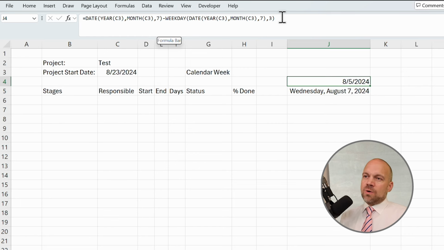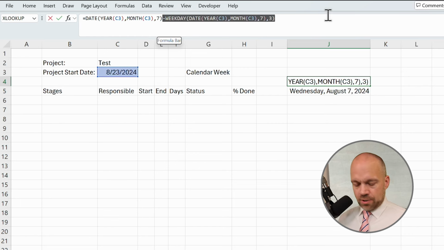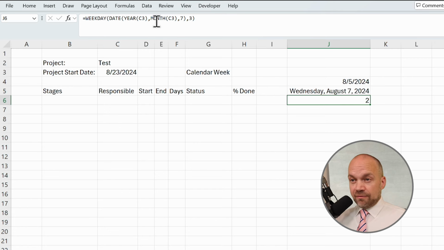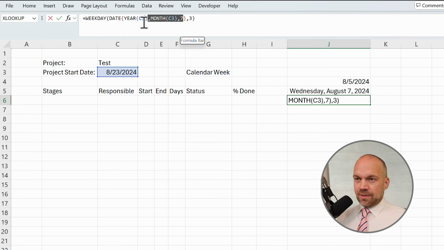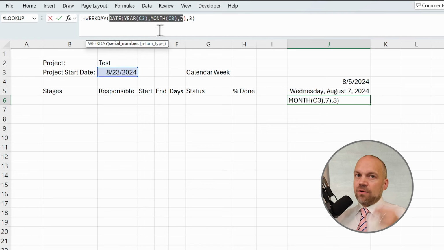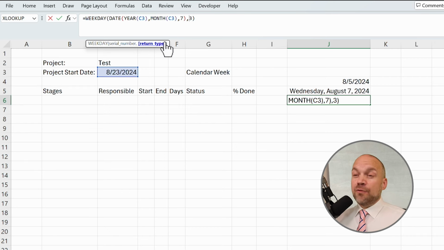So you can change the return type. I show it to you. So we use again date, year, month from the project start date, the 7th day. Okay, so this date is the 7th August 2024. But then we say return type is 3.